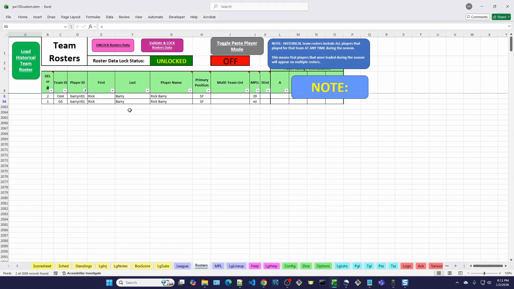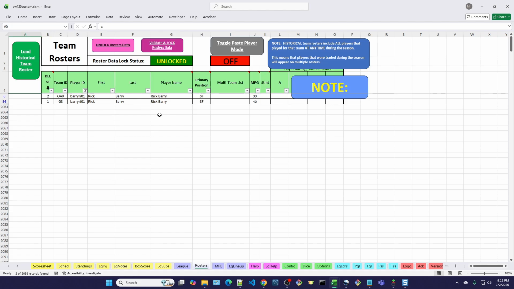Okay, let's look at what happened here. So what it's showing me is Rick Barry. Before we delve into this, I want to point out right here on the player ID, see how it shows this little filter symbol, and that's what's hiding all the other rows. You can see that only 2 of the however many, 150 or so rows are here. It's just showing these Rick Barry ones because that's what's causing the problem right now.